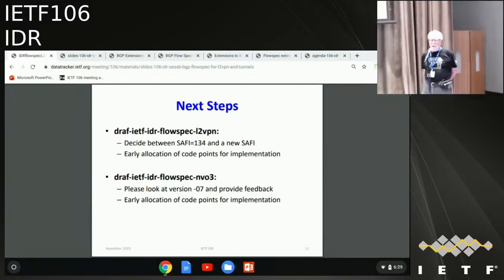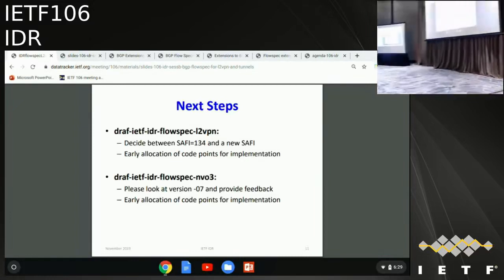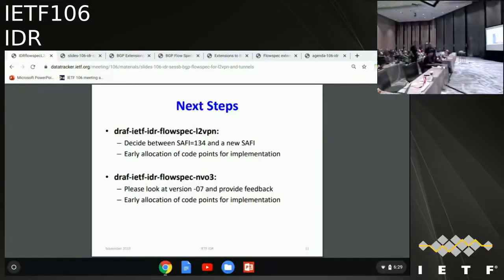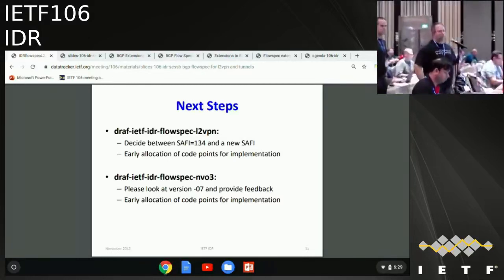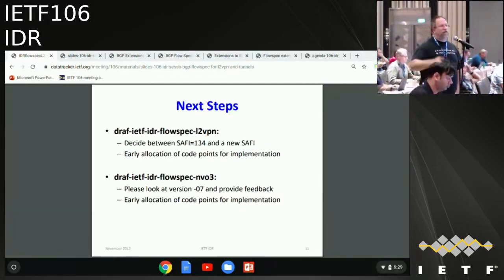Well, this is okay. So in the NVO3, quote unquote, flow spec rule, yeah, it does extend the precedence rule for multiple matches, but that uses a new SAFI, TBD. And that's my point. Yes, you want to have a new SAFI for that reason. Right. But my question really is for the L2 VPN one, where I think we can just use 25, 134 for AFI-SAFI, and it has been asserted by at least one person that that's terrible and we have to have a new SAFI there. But I think that's unambiguous and it's well defined. So a new SAFI for the tunnel flow spec, I completely agree with you.